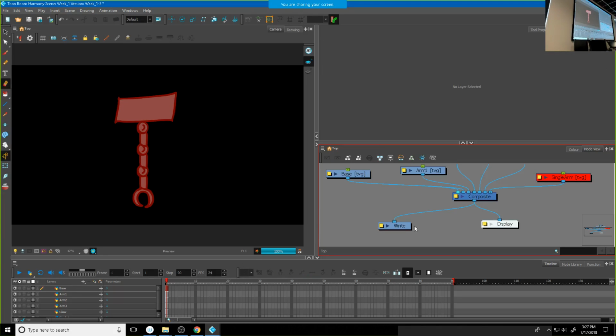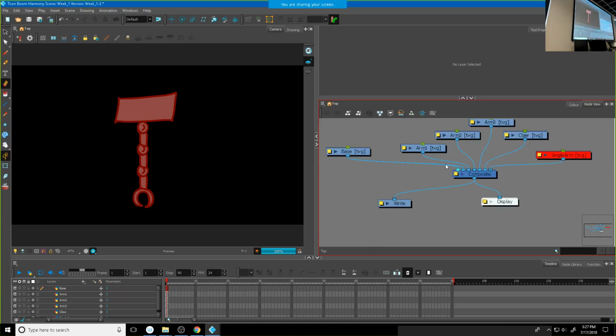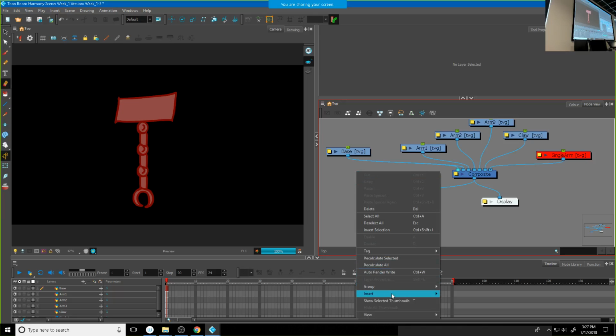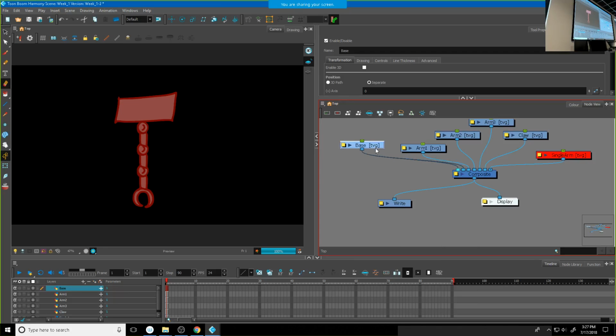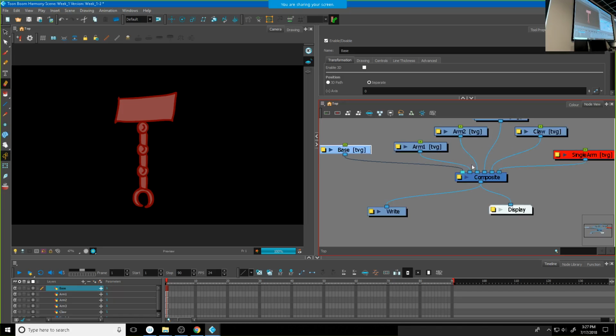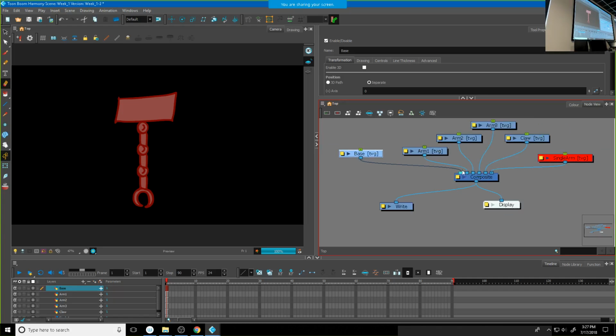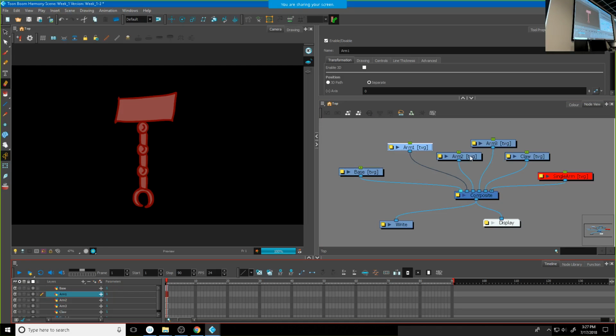I'll bring back my node library if I need it. Right now I don't think I do, because we can get most of those just by right-clicking in here, and I think it's insert, and then here's all of my nodes as well. So the first thing I need to do with this is make sure all of my base is in there twice. I need to make sure all of my arms are in here in the right order, right? And so right now, arm 1, which is that topmost arm, is on top of arm 2, and then arm 2 is on top of arm 3, and it just doesn't look as good.